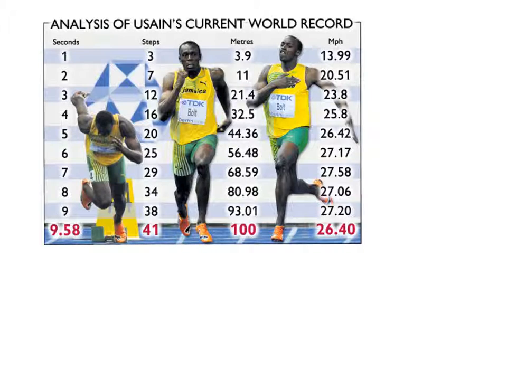Here's a graphic that I found online of his run, the world record run, and you can see at the various times how many steps he's taken, how fast it was in meters, how far he was along in the meters, and then how many miles per hour he went. And they have the 9.58 going at 26.40 miles per hour. Now, some of the change in the tenth place is due to not having completely correct and accurate conversion factors. So anytime you convert something, it could round a little bit differently.